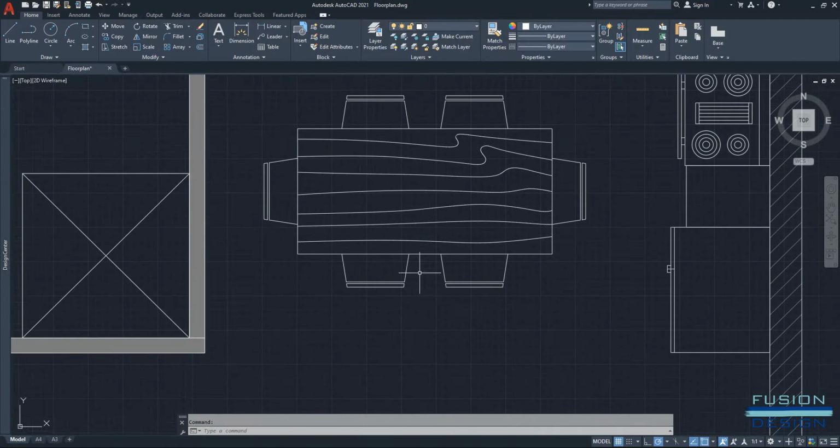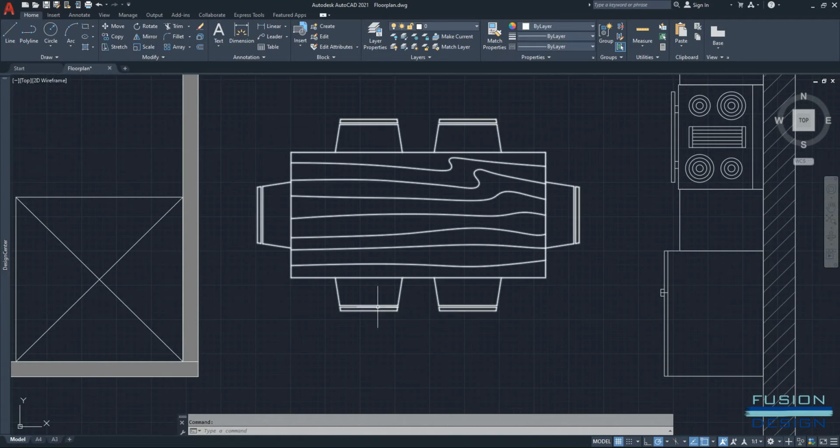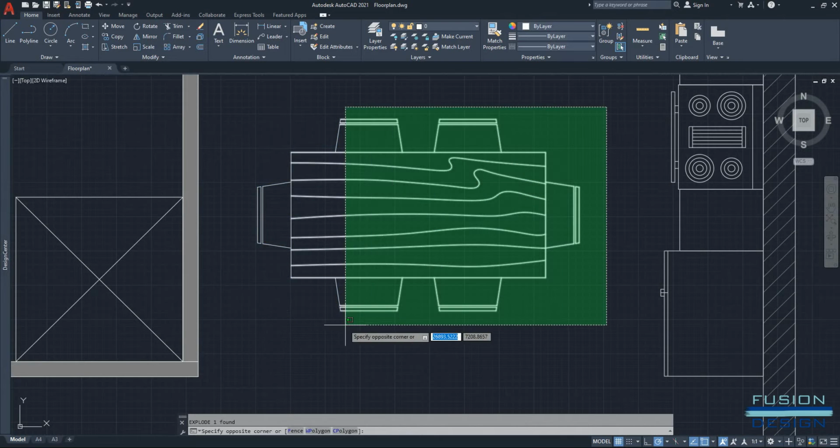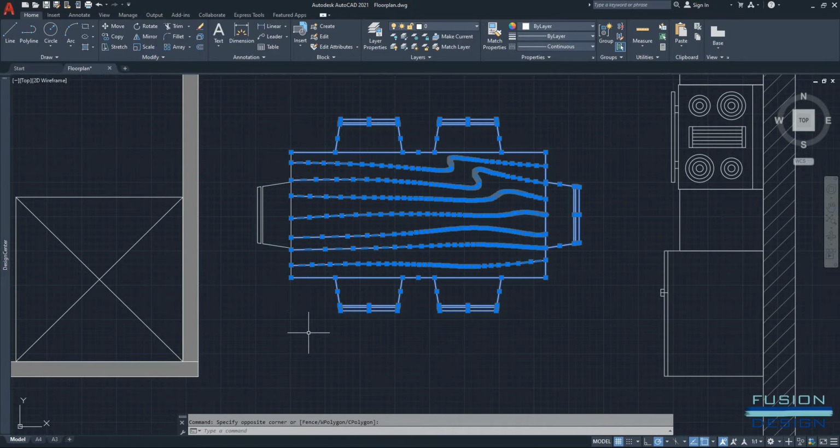And the only thing that I want to use here is one of these chairs. So let's explode this block, type in X for explode, and delete all but one chair.